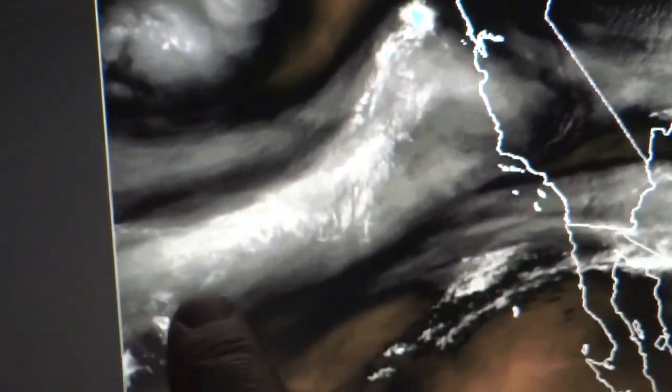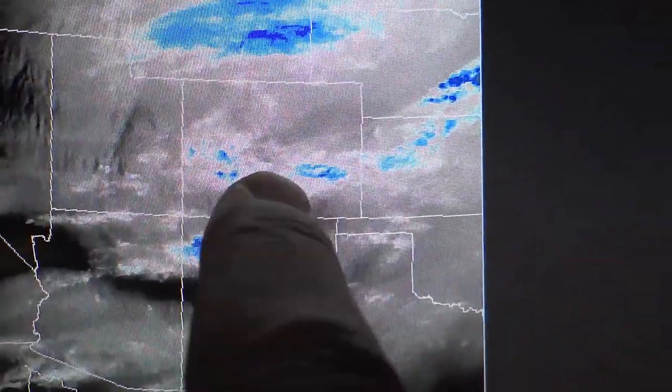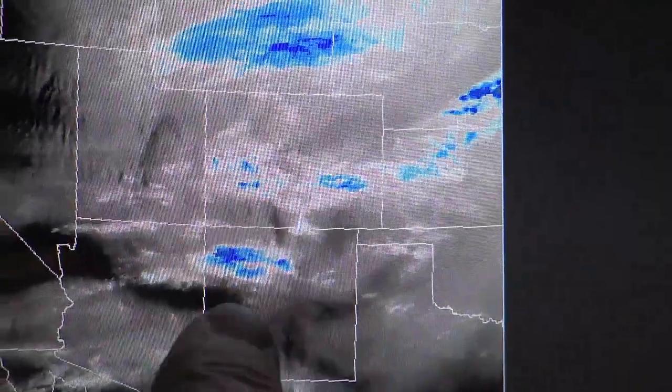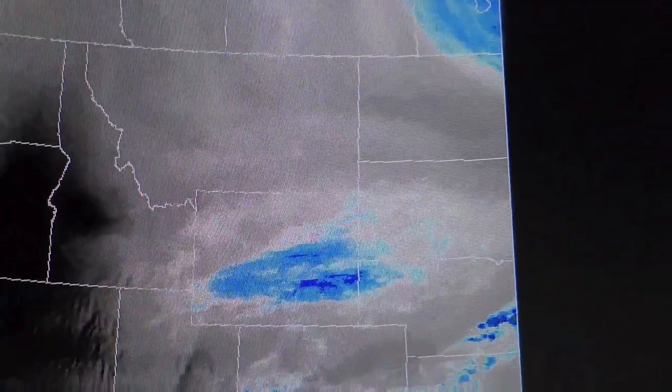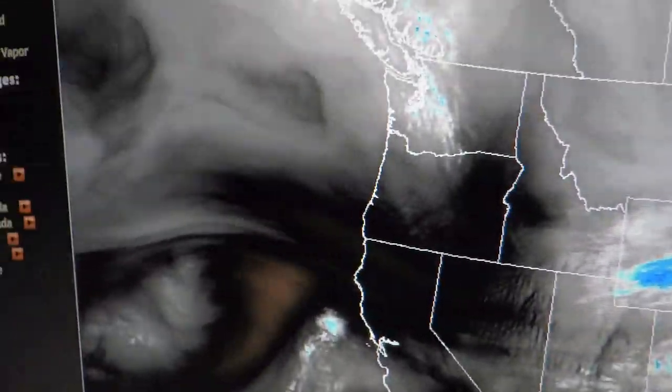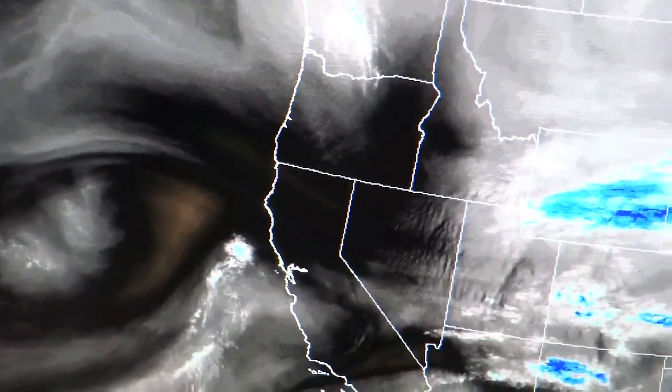But another round of trails off the coast of California as another plume of tropical moisture begins to work inland. You can see the trails begin to take shape, line after line, and they're even cutting some of them off at the bottom there. I'm here in Colorado, and underneath some of this streaking high clouds, or actually mid and some lowish clouds, those we saw in the time lapse today. And then the snow is now departing the Dakotas and Minnesota, as it was terribly chilly up in there. Let's head off to that imagery.